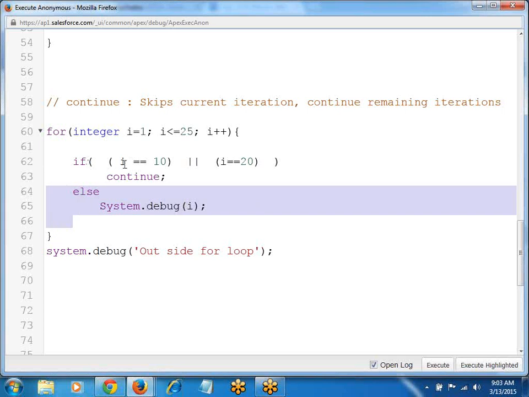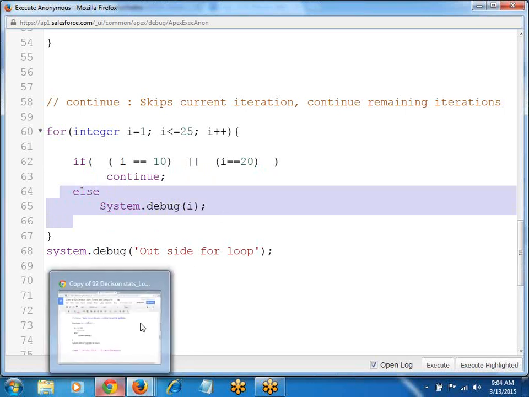Next iteration 21. 21 equal to 10, false. False means this statement. Continue means only this part, these lines are not executed, from continue to the for loop brace.